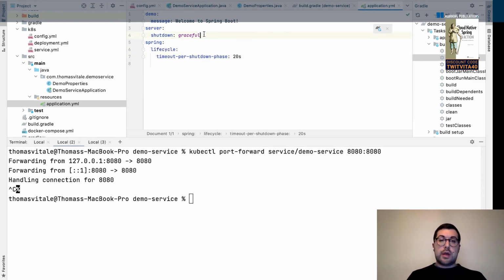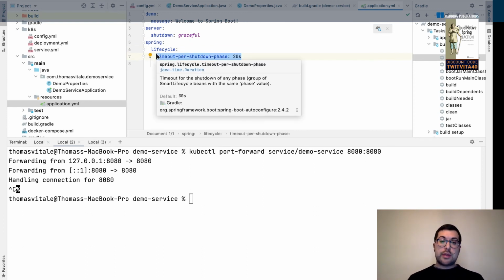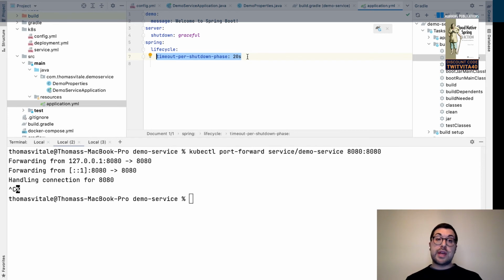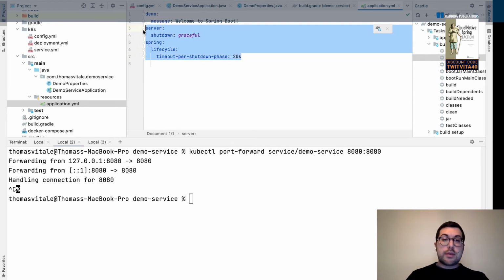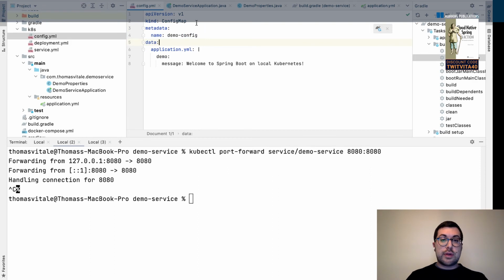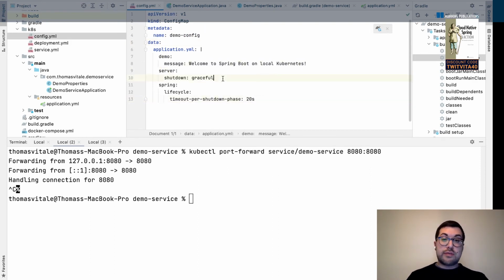This means that whenever a termination signal is sent to Spring Boot, the server will not shut down immediately, but it will wait up to 20 seconds in order to complete the handling of all the pending requests, and it stops accepting any new request. So both these properties are actually a good candidate for the config map that we have here, because we want them in a Kubernetes environment, but not necessarily when we develop locally.